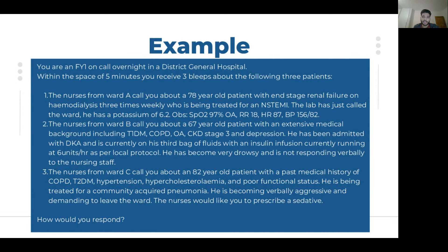Patient three is a real scenario I had recently — an elderly patient hitting nursing staff with a walking stick. At least the patient isn't acutely unwell, and two nurses can usually manage an 82-year-old while you attend to others. When you do see them, assess capacity, attempt verbal de-escalation, and consider a sedative if necessary. Before going to see patient two, ask for: an up-to-date ECG, a VBG, blood glucose and ketones. All of that gives you a lot of information before you even arrive.